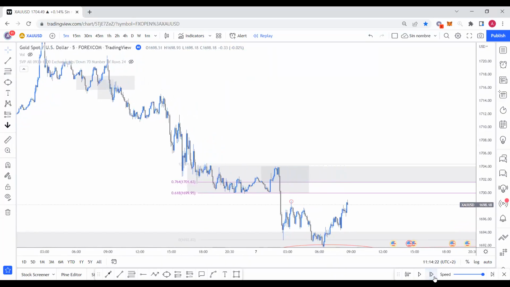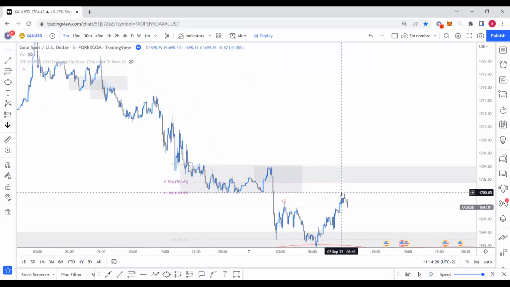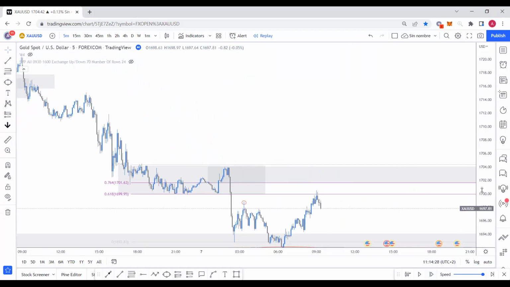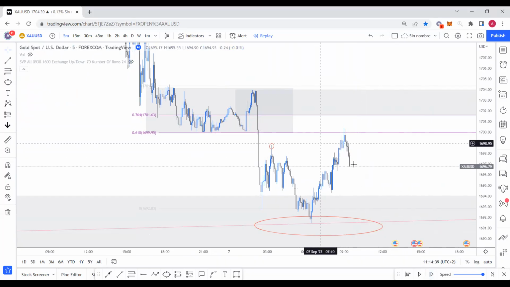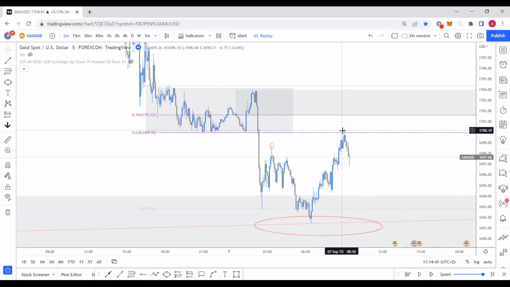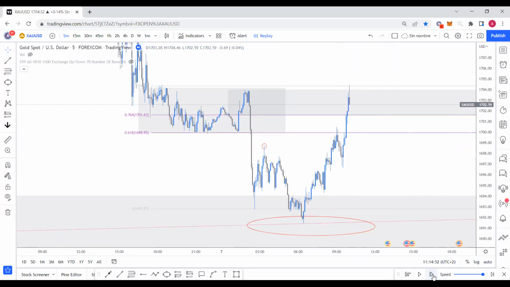As always, you can't be right 100% of the time, but here maybe we could have grabbed some nice entry on this first area at the 0.61. Okay, we could have caught maybe a 30 pip, 40 pip, I'm not sure. It moved quite a bit, from 1700. You could have grabbed a 35 pip trade here, yes, but then price just broke above.